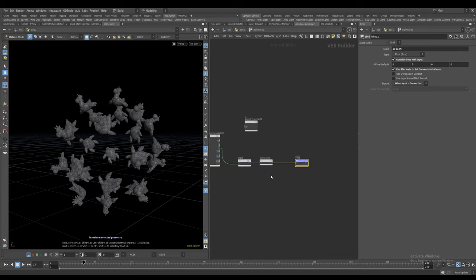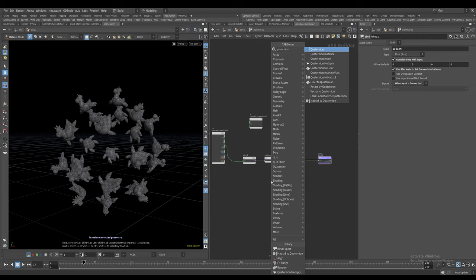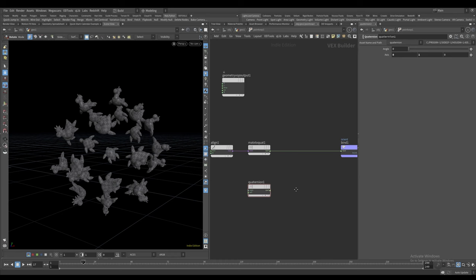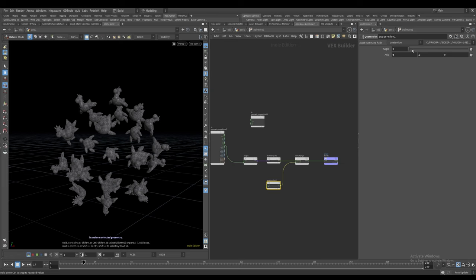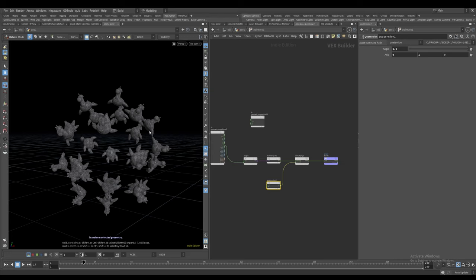And something fun we can do with quaternions is multiply them together. So let's go ahead and make another quaternion on the y-axis like this. And I'll use a quaternion multiply node and plug this into the second input. Now, if I start to slide this angle parameter around, we can see that all of these copies are now rotating around their local y-axis, and they're still respecting the direction of this surface that they are instanced upon.